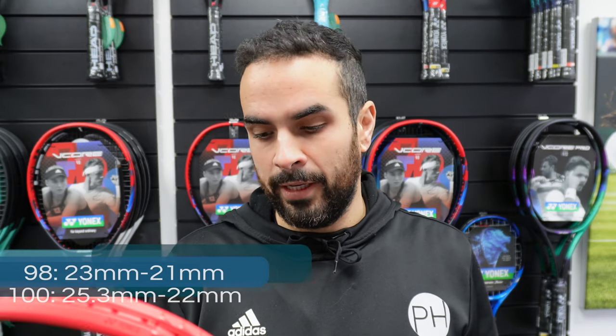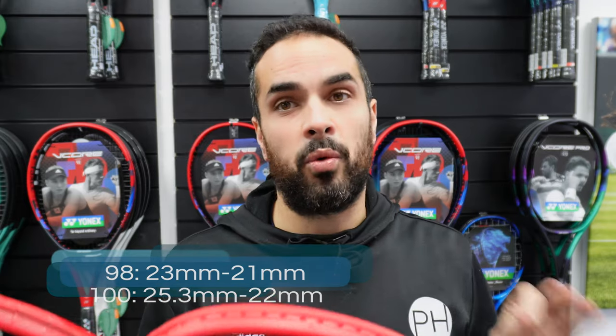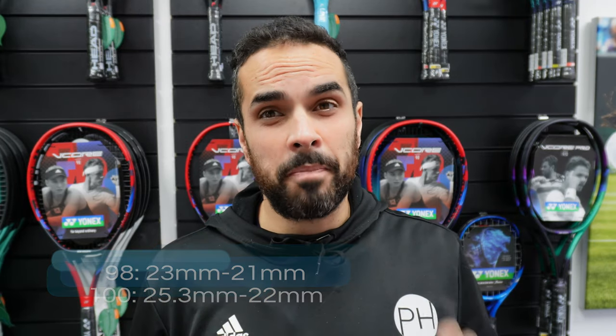In terms of the difference between the 98 and the 100, there's a big difference in the frame size. You've got a width range on the 100, 25.3 down to 22, and it's from 23 to 21 on the 98. So a much, much thicker frame in the 100. Again, we think this is going to give you more power, a slight reduction in the control, but more power on the 100. Let's see how it goes.